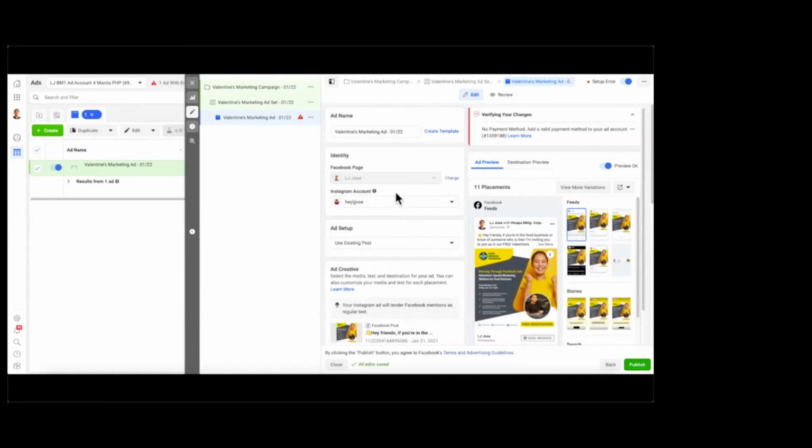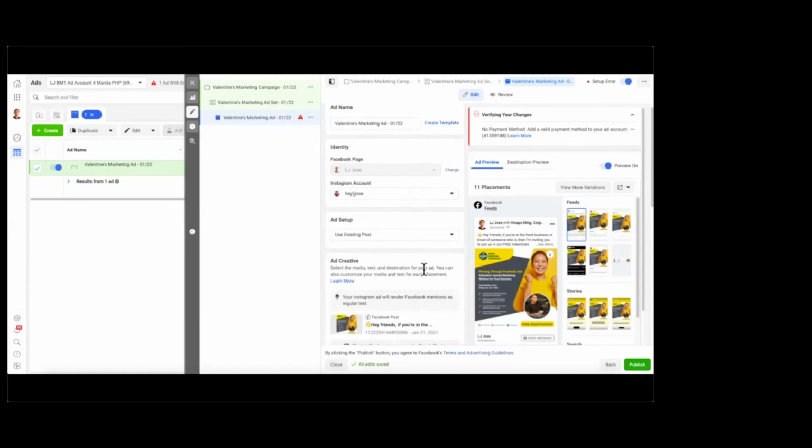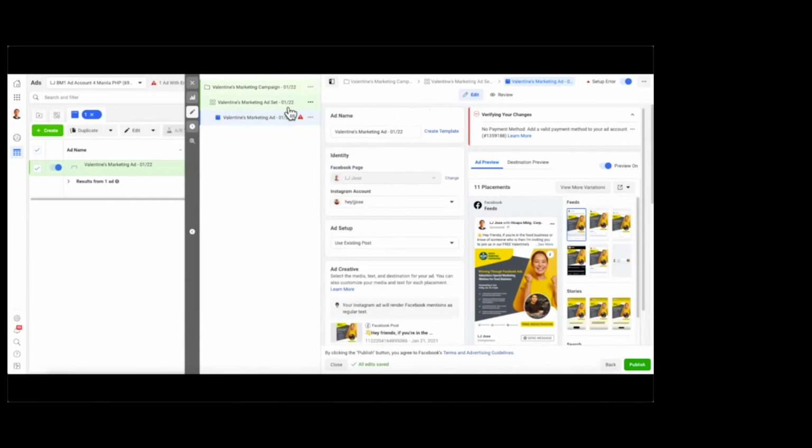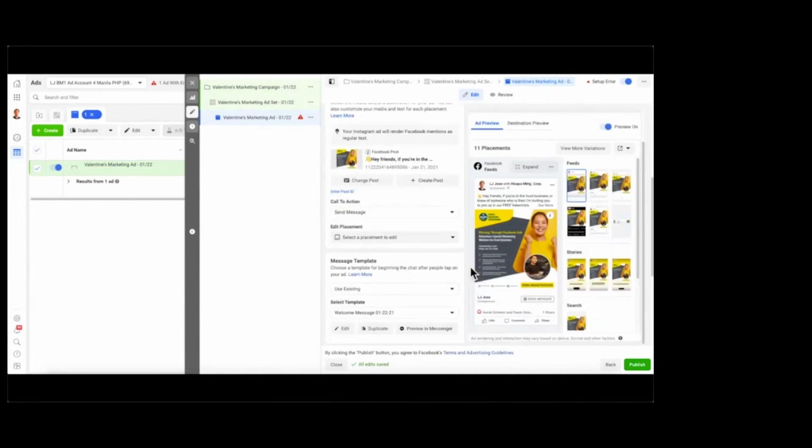All right, so if everything is well and good and you're already satisfied with how your ad looks and how it is set up, from the campaign level to the ad set level to the ad level, just make sure that you still give it 1 or 2 more passes to review everything, because once you do publish this, you do not make any edits. You do not make any edits, all right? So again, you do not make any edits. That is not best practice, all right?